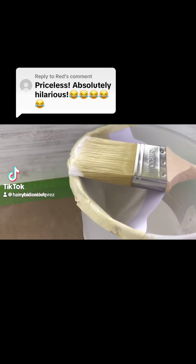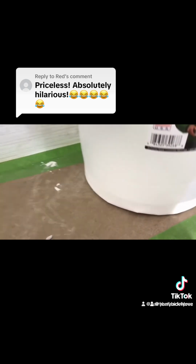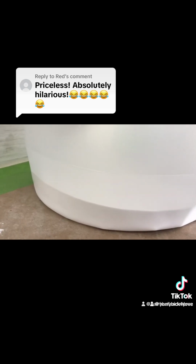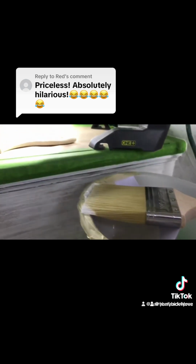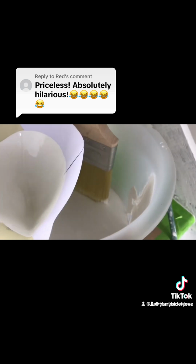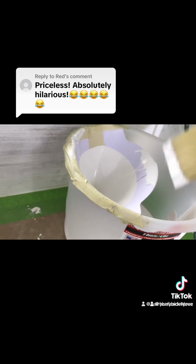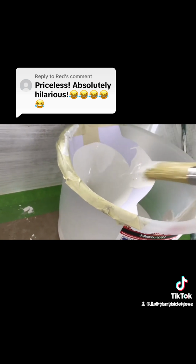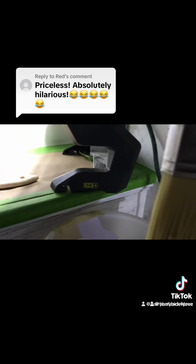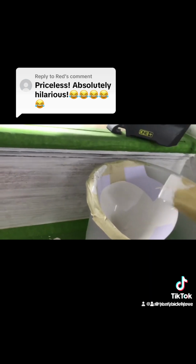This is how to professionally enamel. See this? I did not really fill this bucket up. In a cut bucket, you don't want it full, because what happens if your brush goes in there? And you don't want it swimming. You don't want this coming out of the bucket up high on your bristles. It just ruins the job.